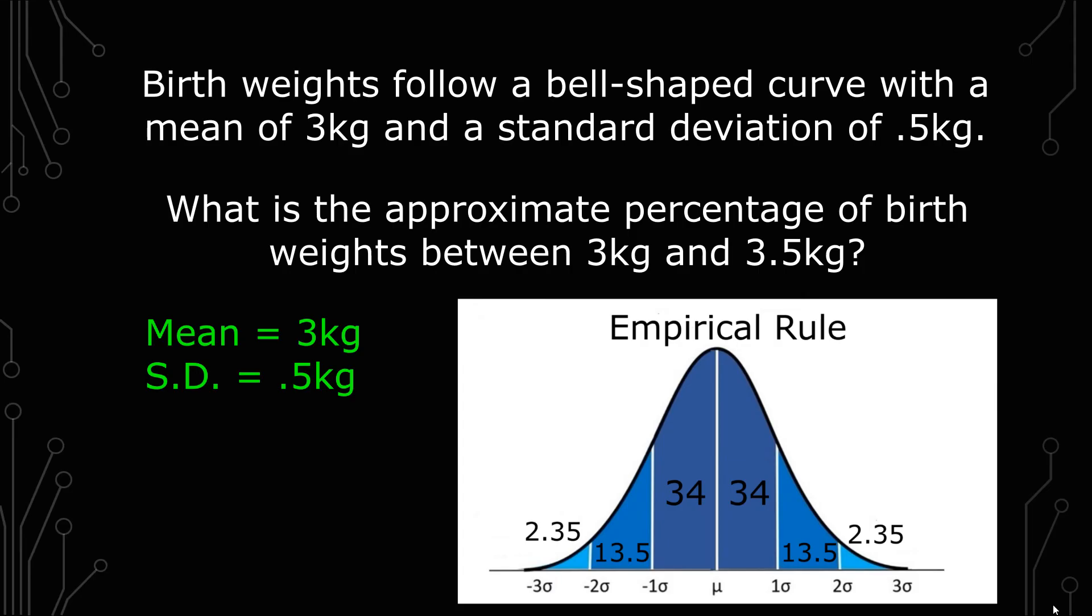And since the empirical rule is a rule based on the normal distribution, the normal distribution is symmetrical. So you know that from before, 2.5 to 3.5 covers 68%. So if I'm just looking at plus one standard deviation instead of minus one to plus one standard deviation, does that just cut it in half and I have 34%? The answer is yes. That is exactly how that works.